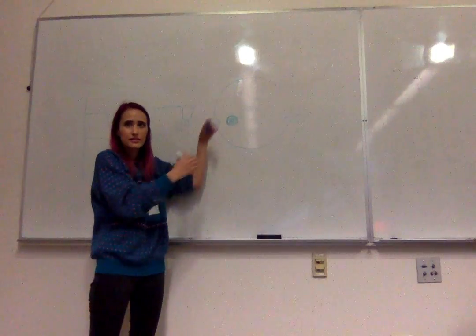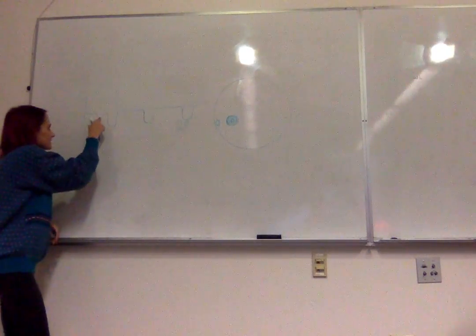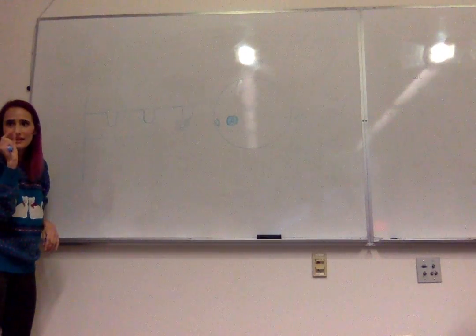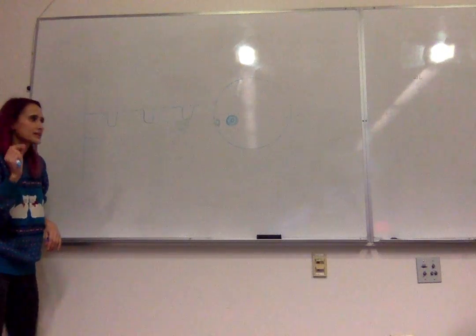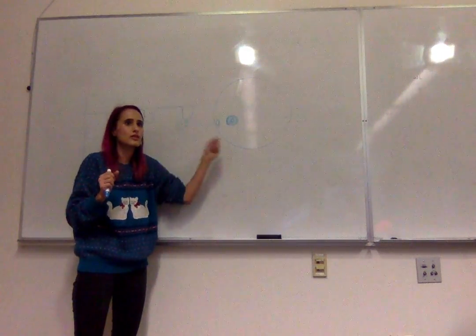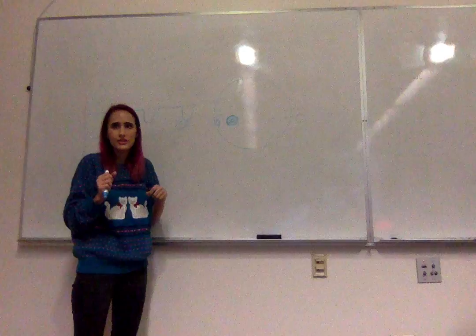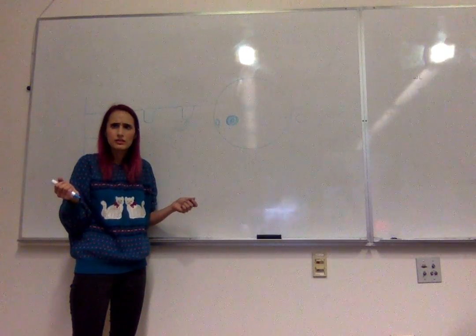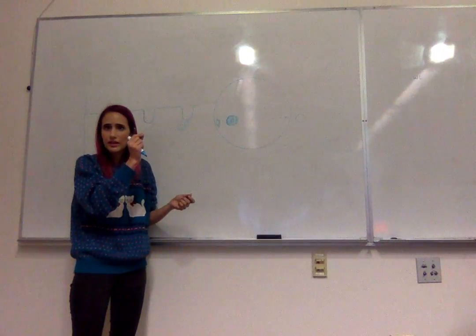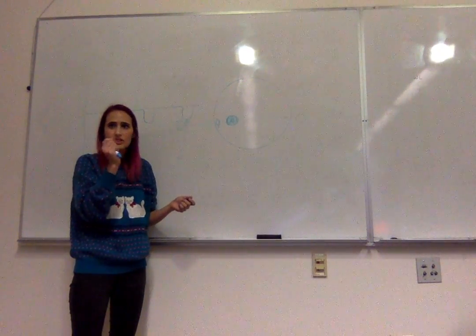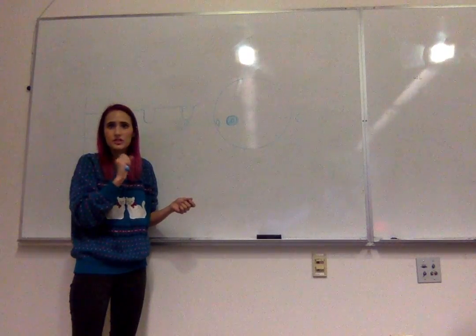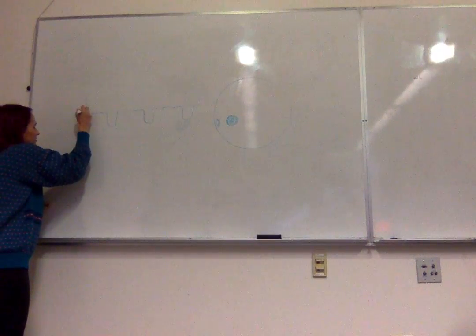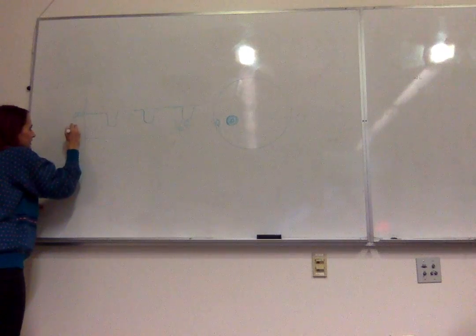A bigger planet's going to block off a bigger fraction. So this only blocks, I made it look like a lot, but it really only blocks like a teensy tiny bit of the light from the star. Because this is not to scale. Like the star is going to be a lot bigger than the planet. I don't know if you guys saw a couple weeks ago, there was a transit of Venus or Mercury where it went in front of the sun. And there's some really cool pictures, but it's just like a little dot in front of the sun. So it blocks like very little of the light. So this would be 100% of the light. And then this is like 99.5% or less.